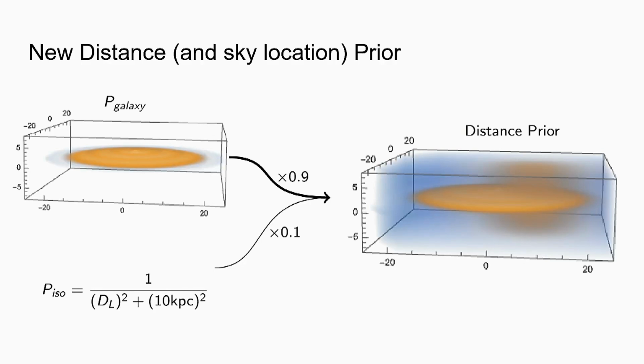So the isotropic contribution is there because if you don't have prior support outside of the disk of the galaxy, your exponential disk model essentially suppresses you finding any binary sources outside of the galaxy, and you would actually like to find them if they're there in your data. And the construction of this was essentially 1/r² at the tails, so that we don't weight toward long distances where all the volume is, softened by a length near Earth, so that it doesn't blow up right near Earth either.